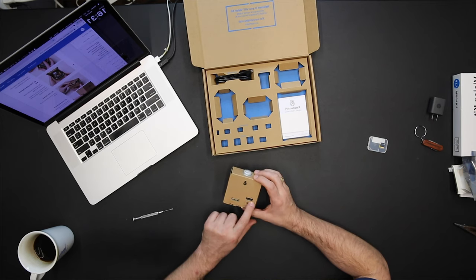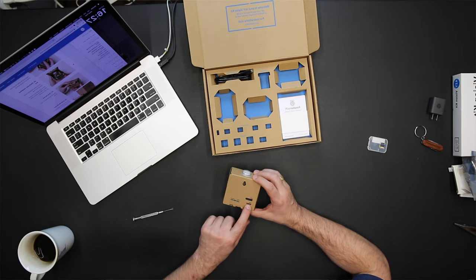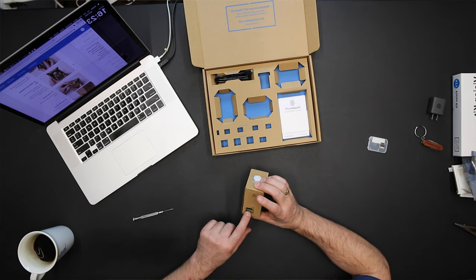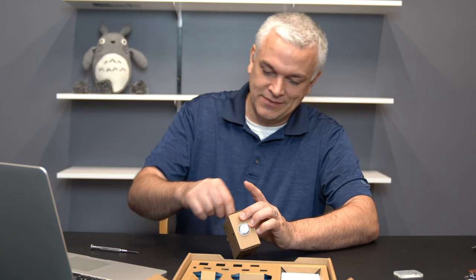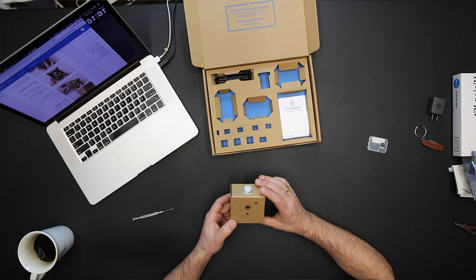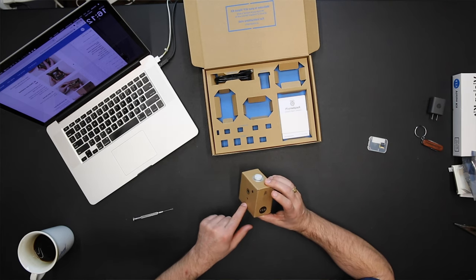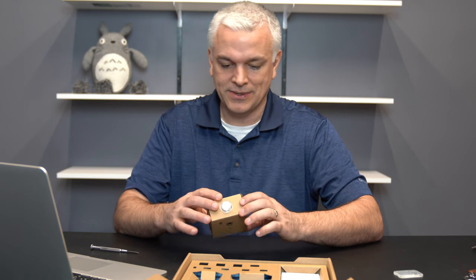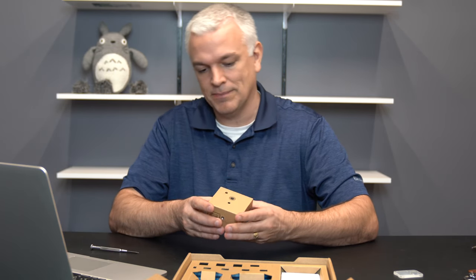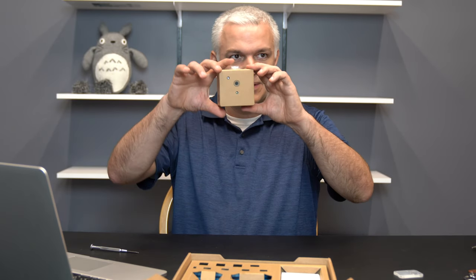So awesome. There's the general purpose input output pins, the HDMI, data, and power. Over here we have this SD card. It gives you a little bit of room there to put your fingers in because it's deep. There's the privacy LED, the camera, the piezo speaker, I'll call it, so you know it outputs sound in case you don't know what piezo is. There we go. So that's pretty cool.